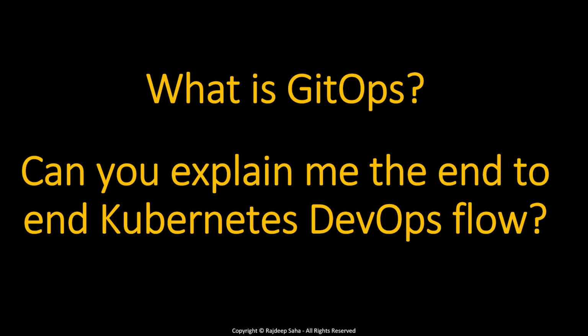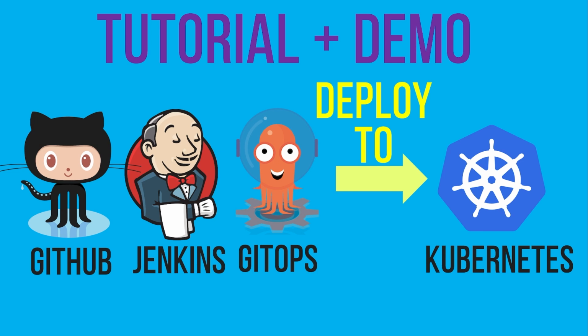Next question is, what is GitOps, and can you explain the end-to-end Kubernetes DevOps flow? This one is super hot right now. In the field, while working with different customers, I'm seeing that GitOps is replacing part of DevOps, and I predict by the end of either this year or middle of next year, GitOps is going to replace the continuous delivery part of DevOps. And this topic is kind of big. I have a separate tutorial for this with 15,000 views, which shows what GitOps is and how you can use GitHub, Jenkins, and GitOps to deploy into your Kubernetes cluster. I'll play a 30-second sneak peek of what's covered in that video.